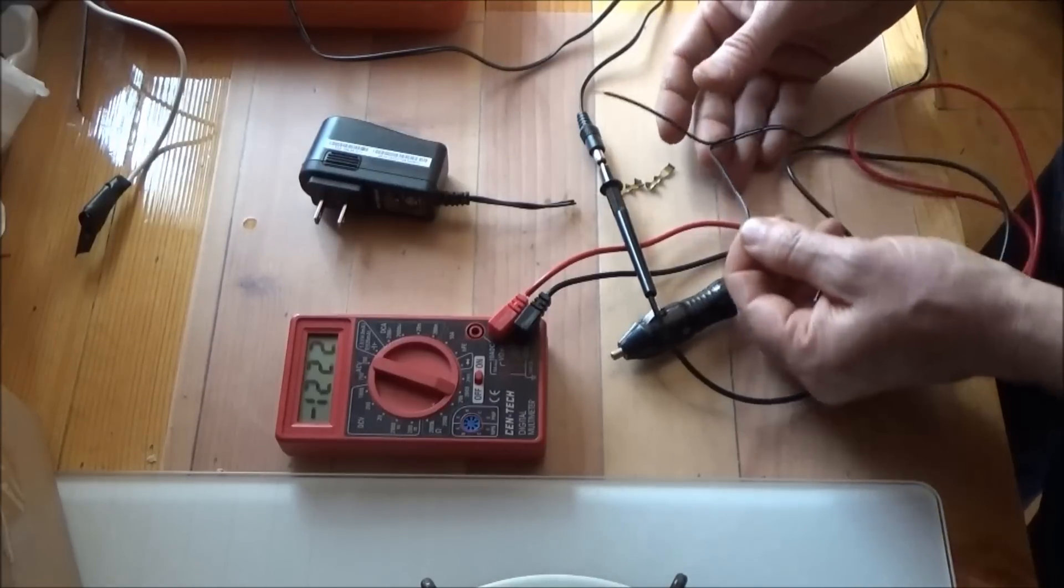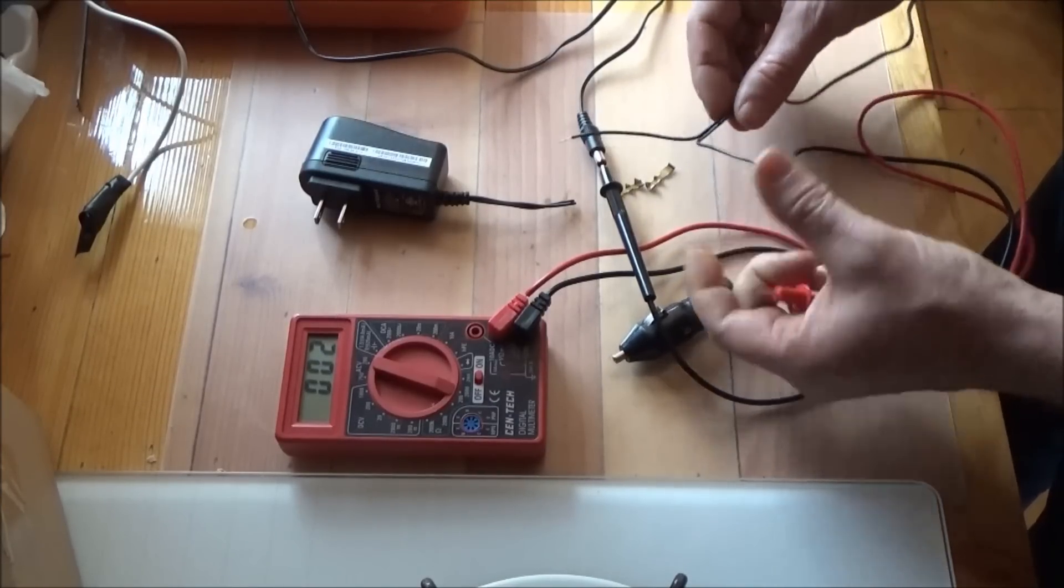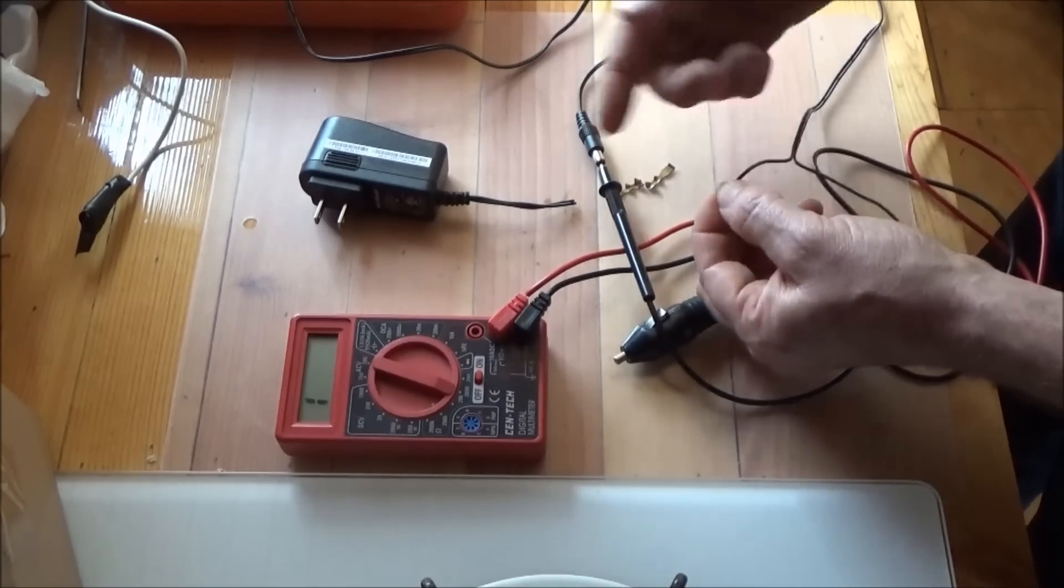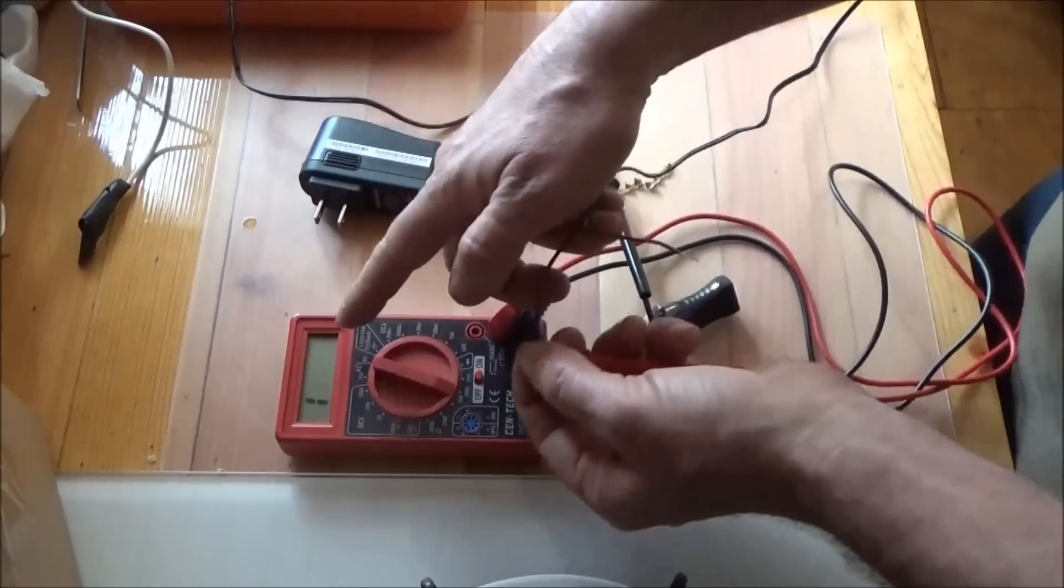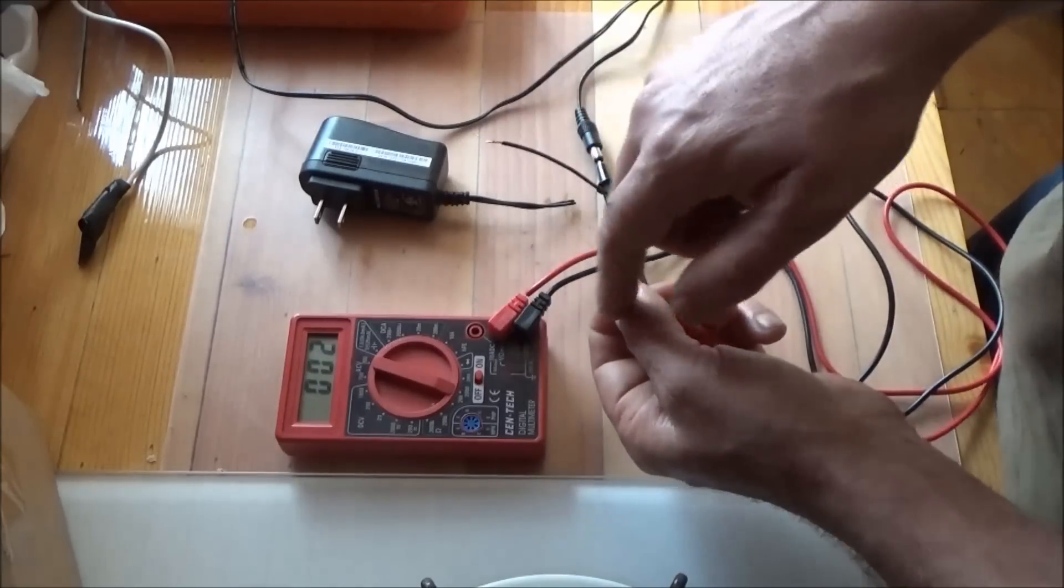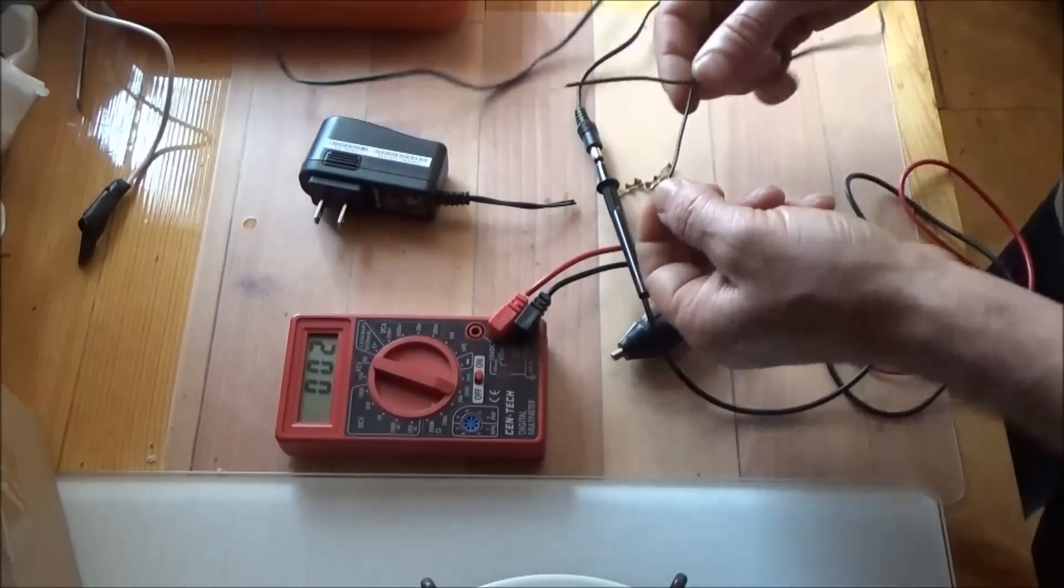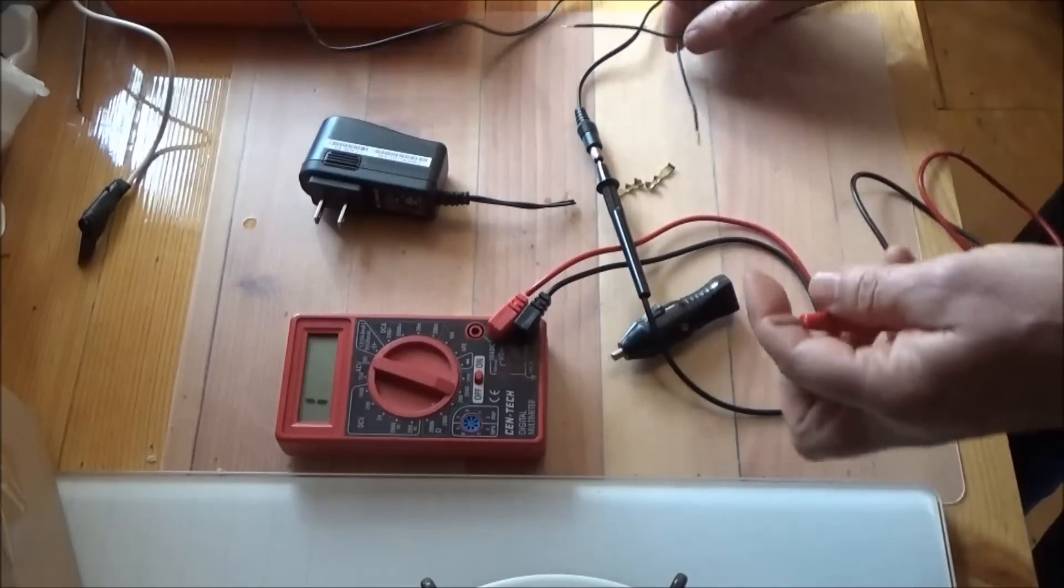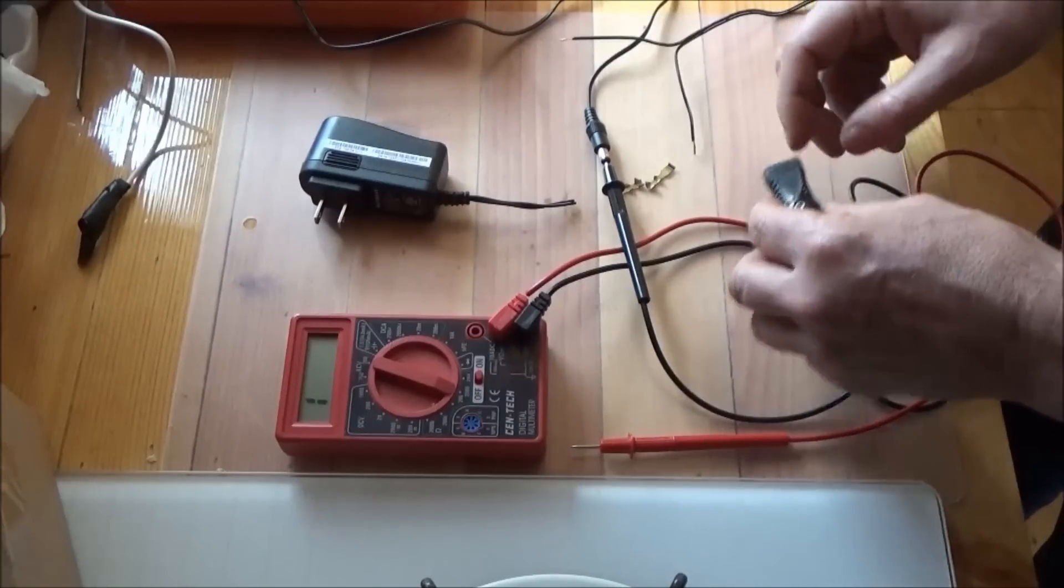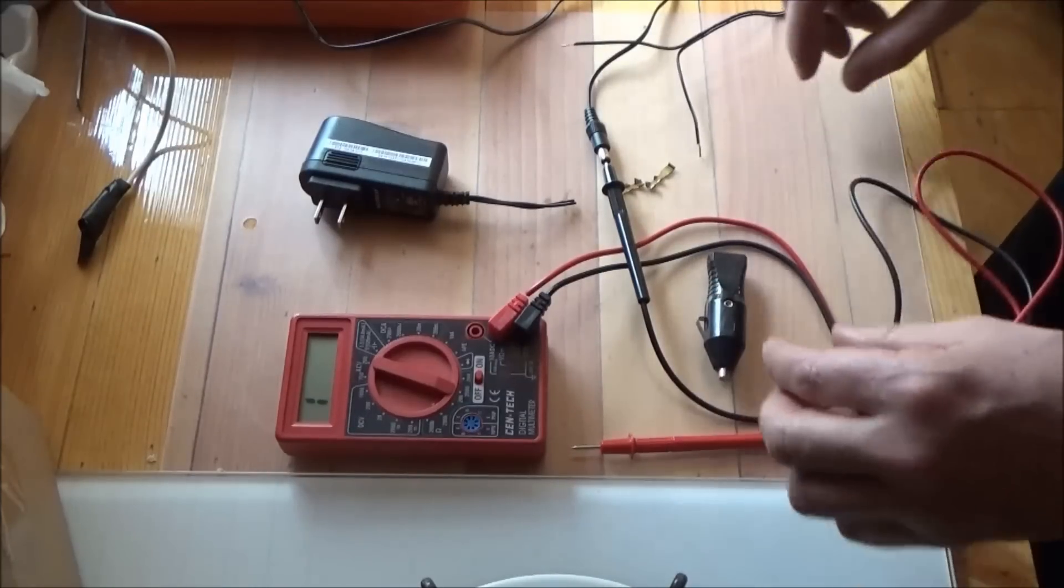There it is - the striped wire is the positive. Obviously the other wire won't have a connection. See, there's no connection on the meter, it just reads empty. When I connect this wire you get a two ohm measurement, so I know that this striped one is the positive wire. That's going to go into the positive on the cigarette lighter socket.